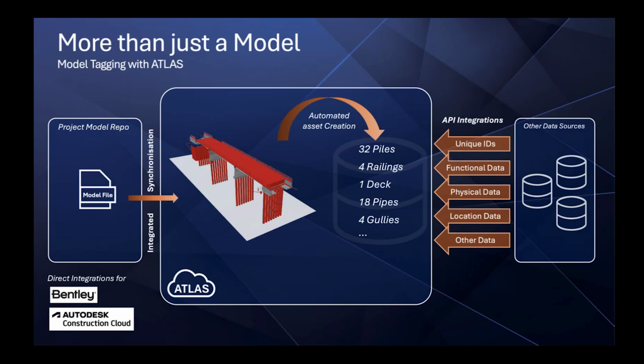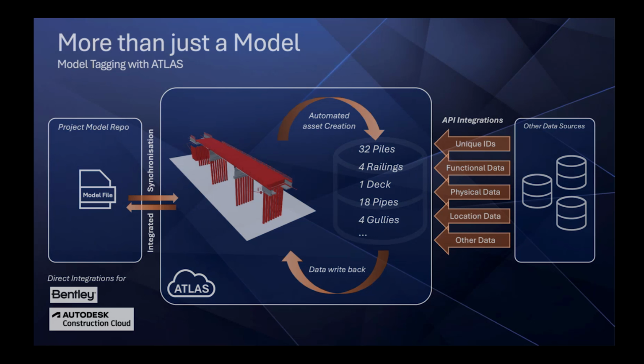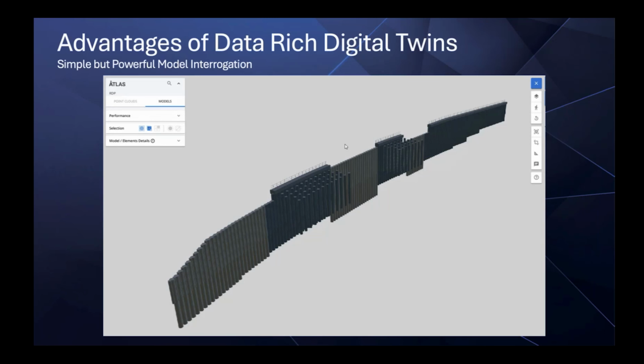And then holding asset records within Atlas allows for information such as unique tag codes to be written back to the model and then fed back to the project to create the golden thread of information. And this workflow as a whole will be another topic that we'll cover in more depth in the future. But this is just an overview today. And then having both sources of data, so the models and the assets and associated attribute data, it increases the data held in the system.